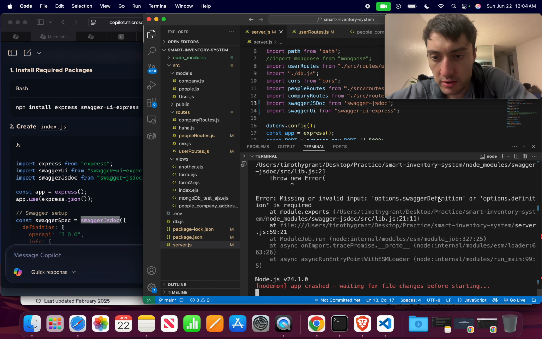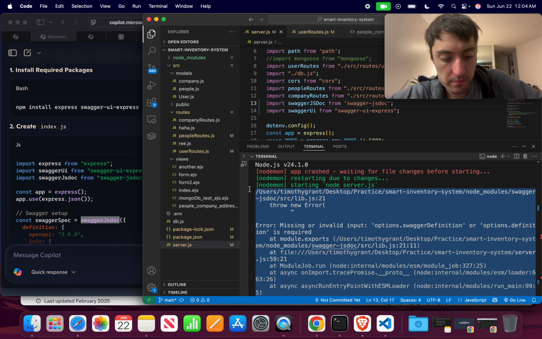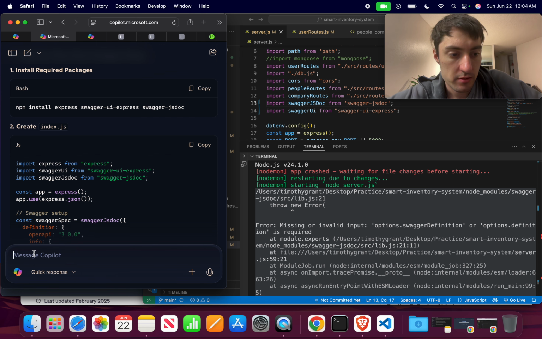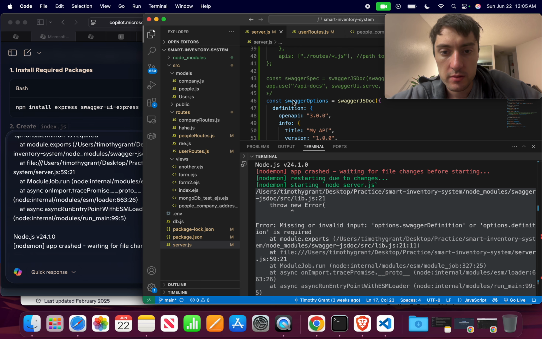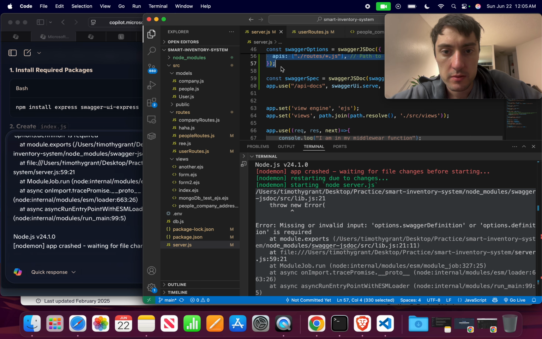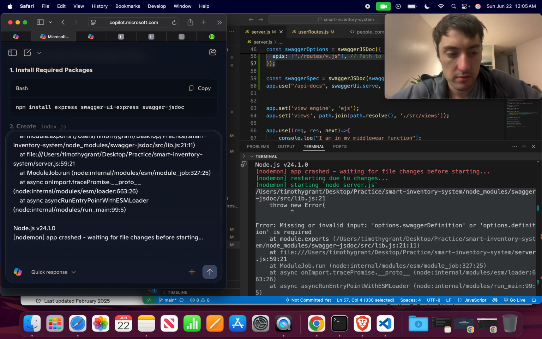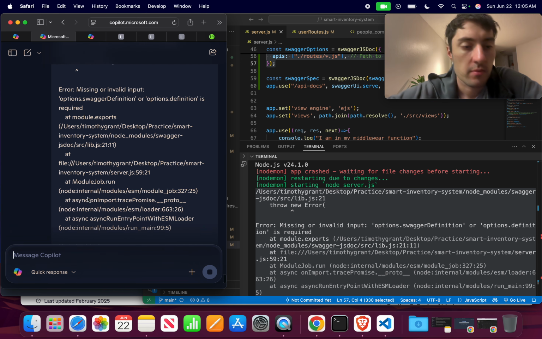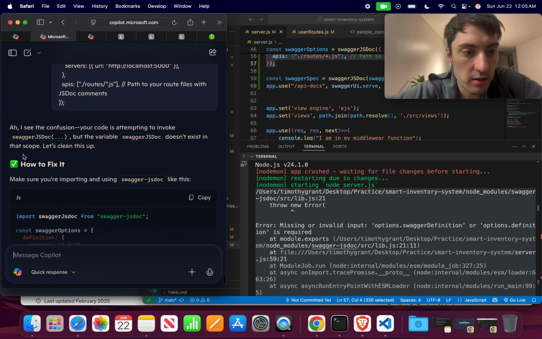Missing or invalid options, Swagger definition. Okay, let's take this and copy this, paste it in there, and then copy this and paste it in here as well. Okay. So your code is attempting to invoke this, but the variable doesn't exist in the scope.